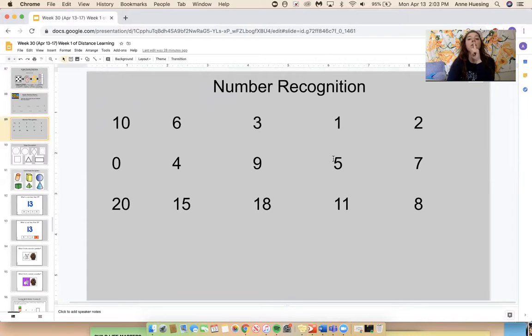9, 5, 7, 20, 15, 18, 11, what's the last one? 8. Very, very good. You can pause the video now, do this again, make sure that you can do it fluently, and you can also practice writing these numbers and saying it aloud. So if you wanted to write 18, you could go ahead and do that on paper and say 18 out loud as you write the number. That will help as well.